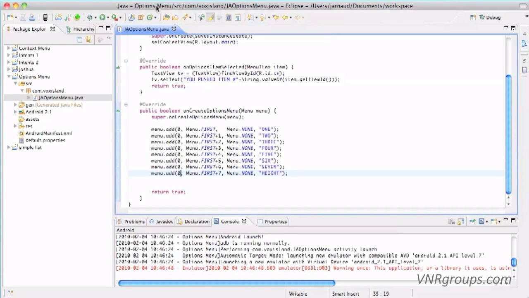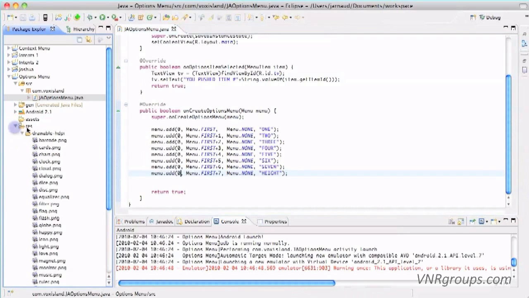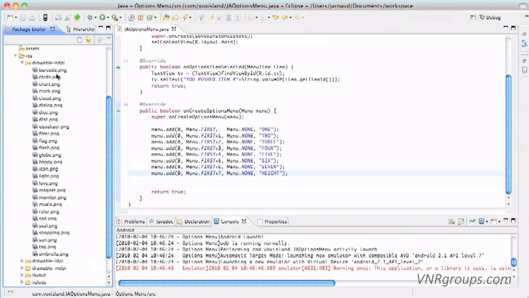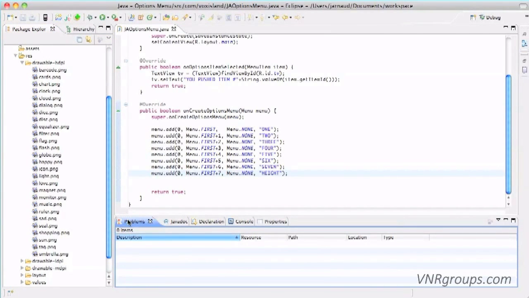From there you can download a zip file that will contain 30 icons. You will unzip that file wherever you want, select the icons, and drop them in the resource directory in one of the drawable subfolders, which I already did to save some time. You might want to check the problems folder just here, because some of the icons included in this zip contain a dash, which is illegal, and the system may say that those file names are malformatted, so you may want to rename those files or just delete them like I did here.